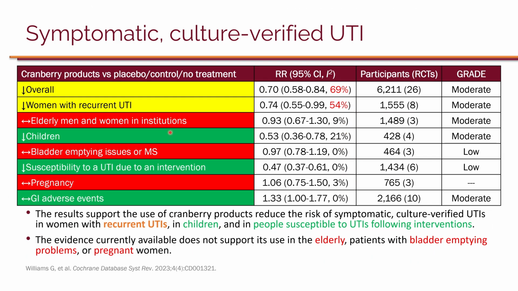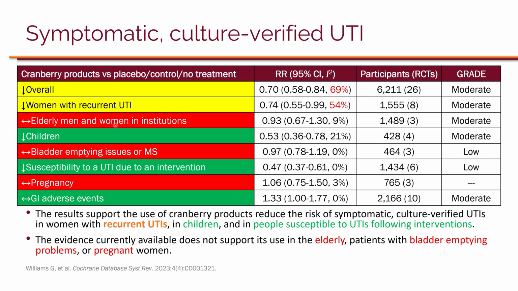Now fast forward to 2023, there was a Cochrane review that looked at everything that was published on cranberry, so cranberry products compared to placebo control or no treatment. Overall, although it looks like it may reduce the risk of getting a UTI, there is significant heterogeneity. So you cannot conclude that this is evidence that cranberries reduce the rate of UTI. I squared, or Higgins statistic, measures heterogeneity. Ideally we want zero heterogeneity, but less than 25% would be okay. This was 69% heterogeneity. With women with recurrent UTI, although the results show reduced rate of UTI, there's still significant heterogeneity. So that's why I have this in yellow.